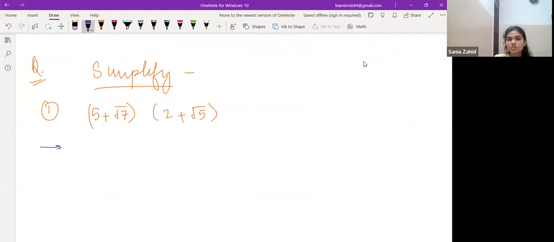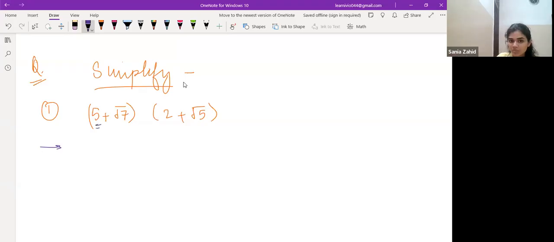Look here, children. We know that whenever we are multiplying binomials into binomials, did I teach you that? Yes, in the last chapter we did this, polynomials. So children, do you remember how we used to solve a binomial into a binomial? We used to take the first number, multiply it with both the numbers, then take the second number, and again multiply with both the numbers. So we will follow the same pattern over here.